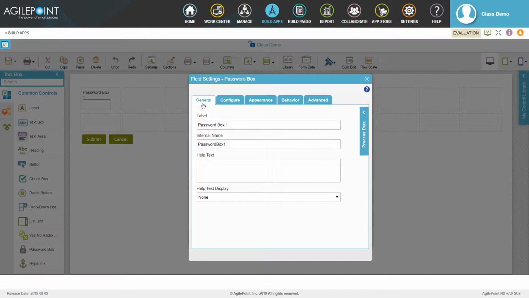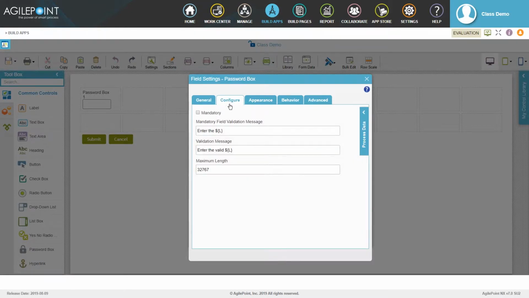The General tab. This control features many configuration settings that are common to the eForm controls. To learn more about these properties, refer to the video in the recommended videos section titled Common Configuration Settings in eForm Controls. All the settings found under this tab are discussed in that video.